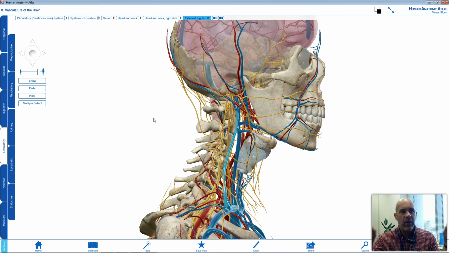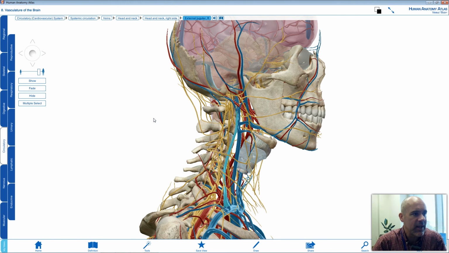Okay, so because of these anastomoses, these alternative routes that we have, it's not always cut and dry when you're thinking about blood coming back from the superficial parts of the head, whether that blood is actually going to enter into the external or the internal jugular veins.